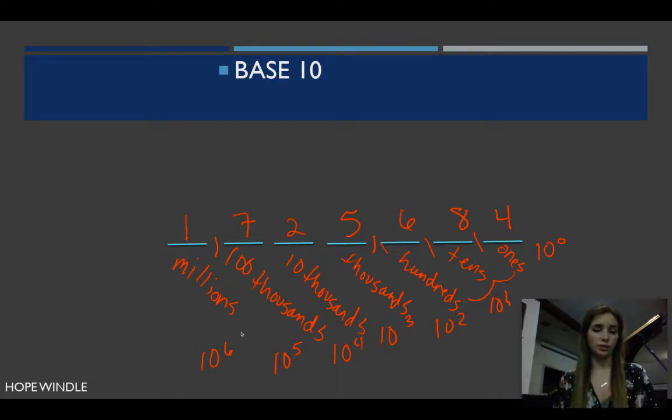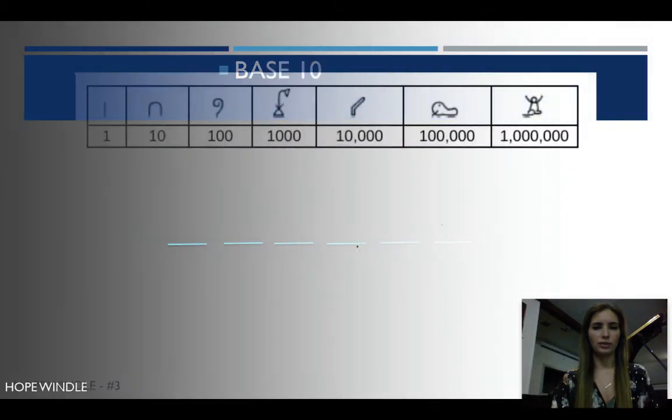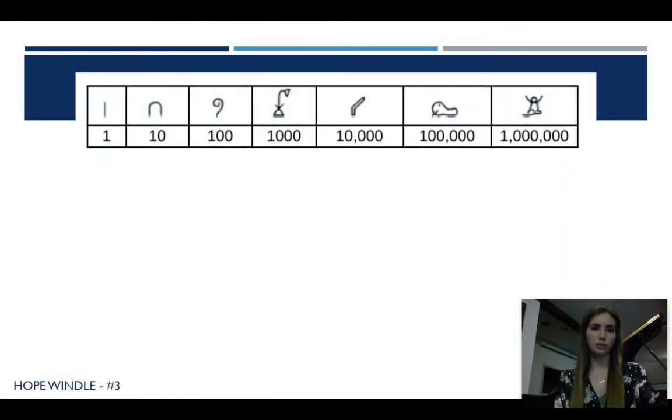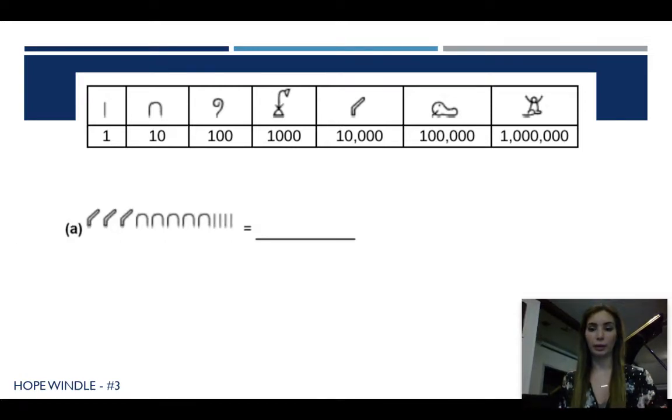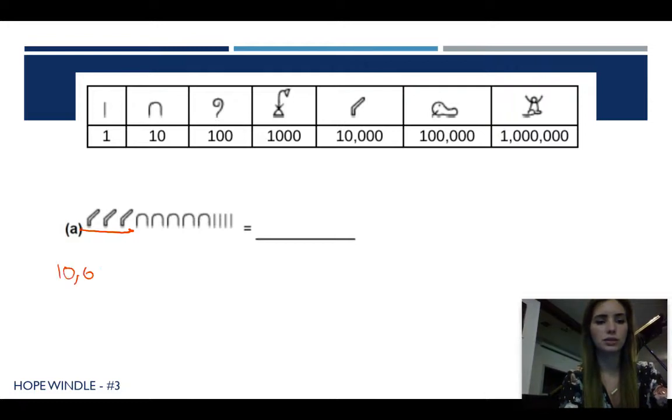And we know this number system, but this hasn't always been around. Societies like the Egyptians used a system of hieroglyphs for their numbers. And so we can take a look at their charts and all the imagery that they used, and we can try to break down what this number might be. So what we would do, we would first take these symbols because they're all alike, and usually whenever people group symbols together, it's meant to be counted as one number. So we're going to add 10,000 times 3.